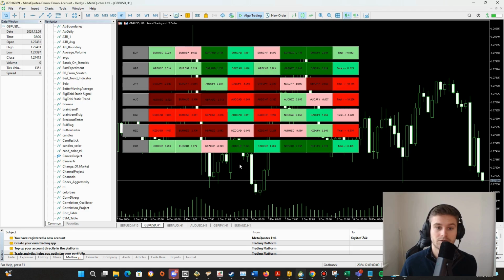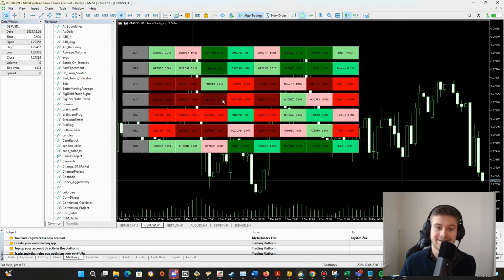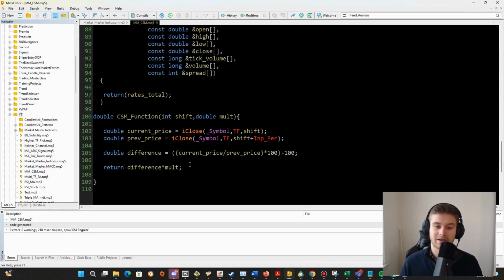So in this column, you can see the GBP Australian dollar is exactly the same value as GBP Australian dollar here. The only difference is that this is positive, this is negative. When you check the currency GBP, you can see that the GBP here is the first one. This is the leading currency, therefore this is positive. And this has to be negative because this is not the leading currency. So that's why I need this multiplier value. I hope I explained this well.